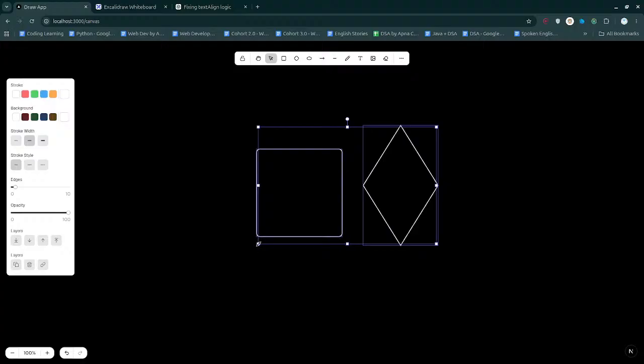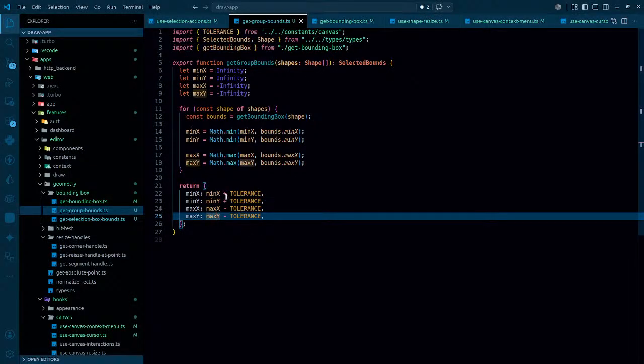Once we remove the tolerance, it looks like this. That simply means it's good to have the tolerance here as well.